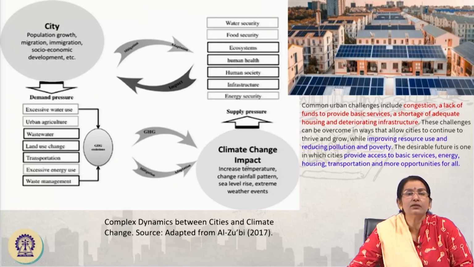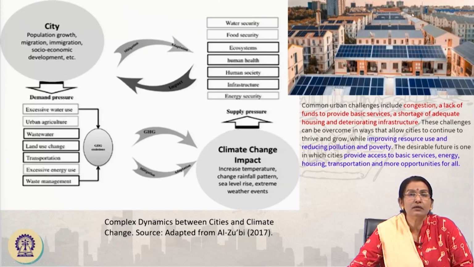Then again, at the other end, climate change impacts are there in terms of increasing temperature, very hot weather, increasing daily temperature, frequent rainfall, frequent disasters and calamities, then change in the rainfall pattern, sea level rise, extreme weather, and unpredictable weather conditions. All these have an impact. At the same time, we have to restore and conserve our waters, that is water security, food security, energy security, human health security, human society security, and infrastructure security. How to ensure all these kinds of security of the resources and the facilities. That is why we have to take on the common urban challenges.